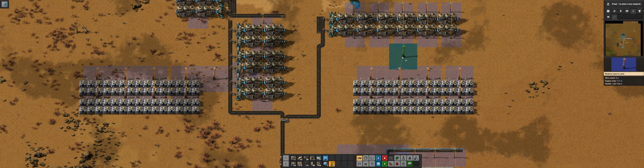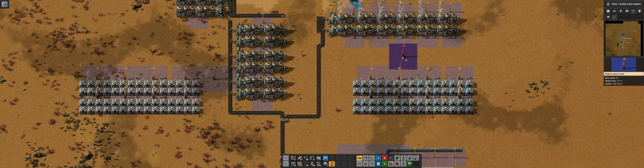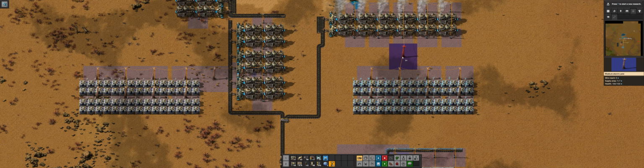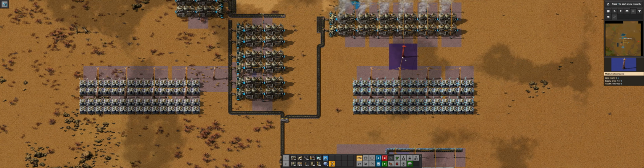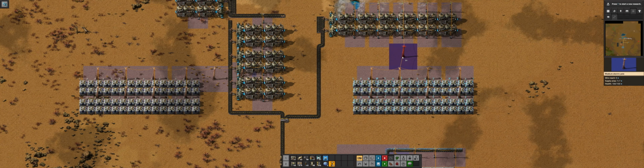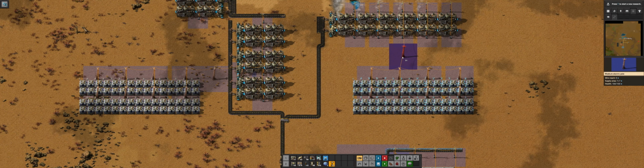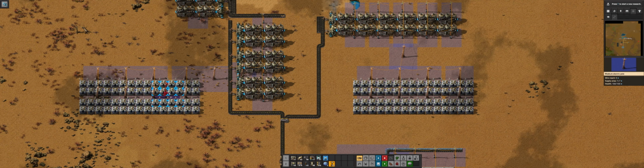Okay, so here we go. Same amount of steam engines, less amount of boilers. Here we go. Reset. Three, two, one, start. Passing 10 seconds. 20, 30, 40. So about 40 seconds versus the 27 seconds that it takes for this side to do it.